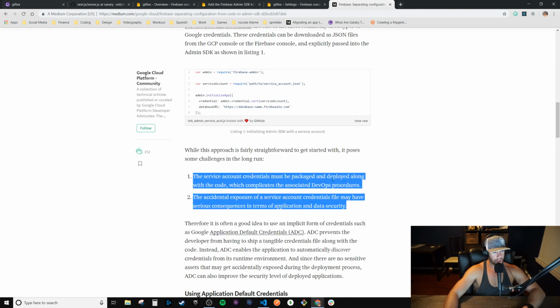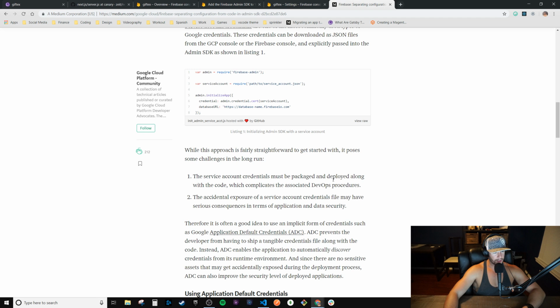Yeah, no kidding. You need to deploy this JSON file in your code with a bunch of private stuff in it. Yet I'm checking all this in open source.